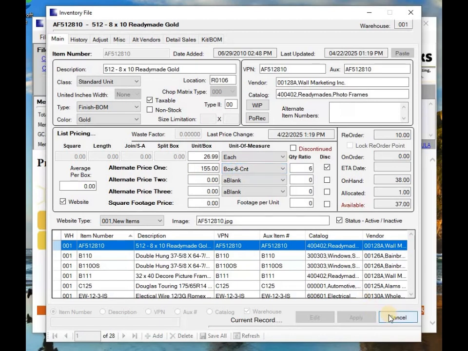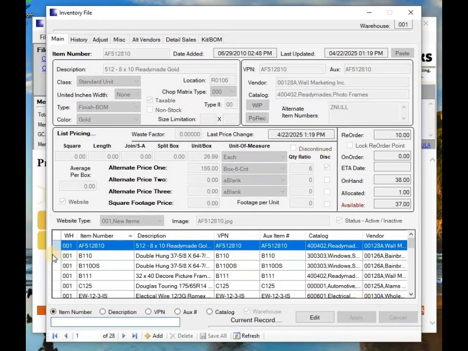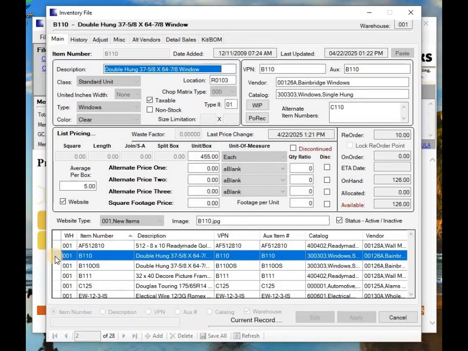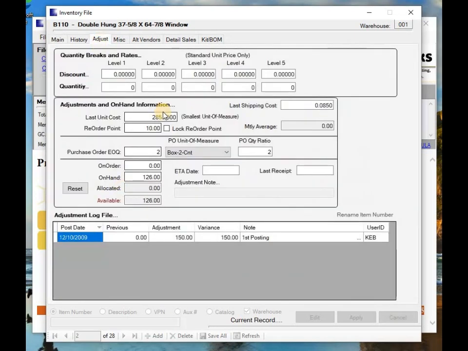All right, that's one type of item. Here's another type of item, which is really a window. It's a double hung window. And I sell that product as a standard unit, and it's $455. The way I inventory it is my unit cost is $285 per window.